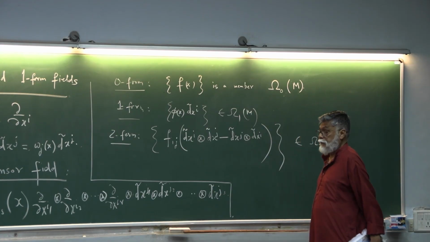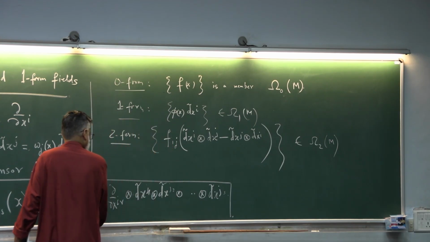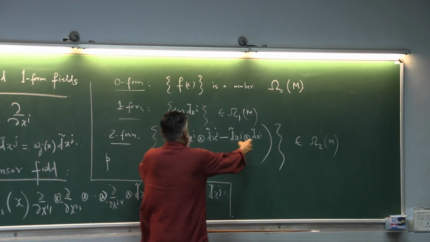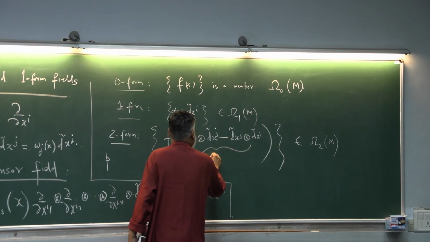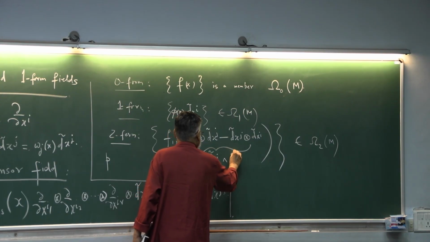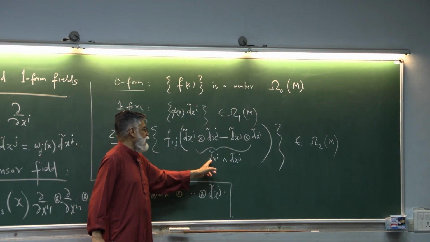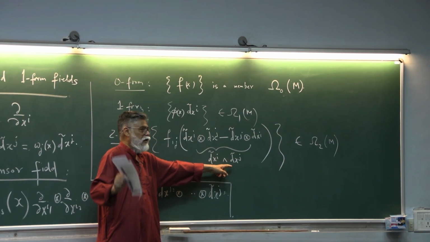So in other words, any p form, so you can generalize it. So the whole thing can be generalized. And this object, by the way, this antisymmetrized thing, you can have a short form notation. This whole thing is denoted as the wedge product. We will talk about the properties of the wedge product soon. It is antisymmetrized, so dxi wedge dxj is the same as minus dxj wedge dxi.